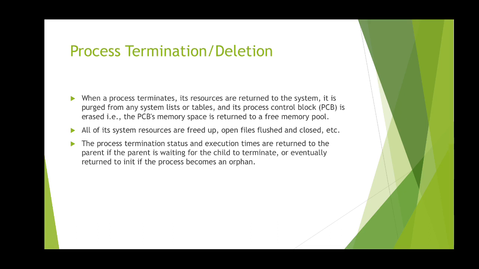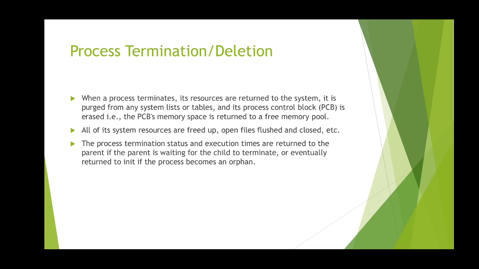So we can say that when a process terminates, its resources are returned to the system. It's purged from any system list or tables, and its process control block is erased. PCB memory space is returned to a free memory pool. All of the system resources are freed up. Open files are flushed and closed, etc.